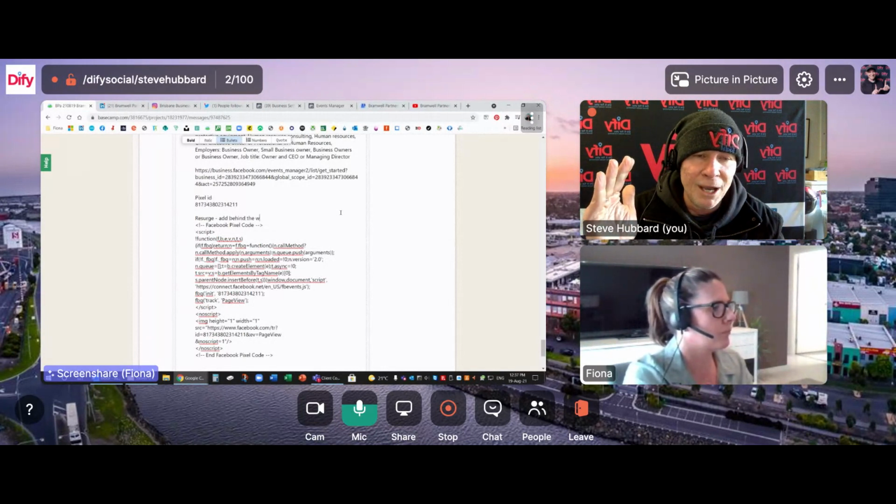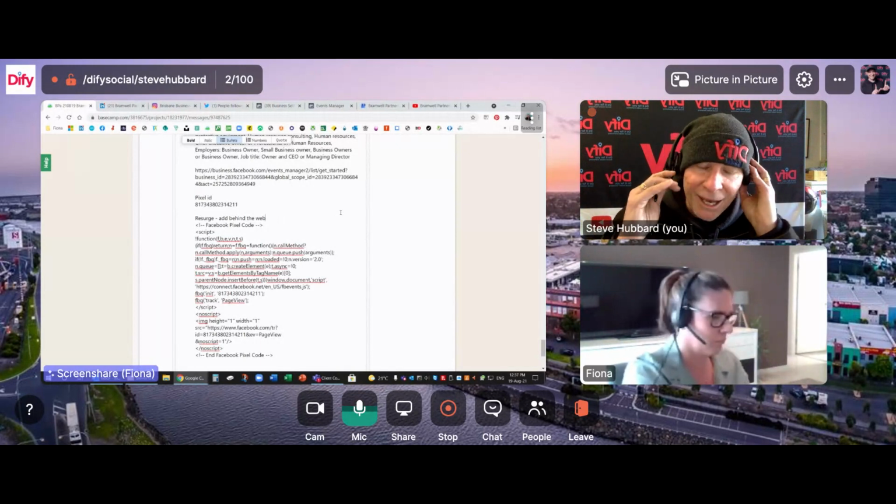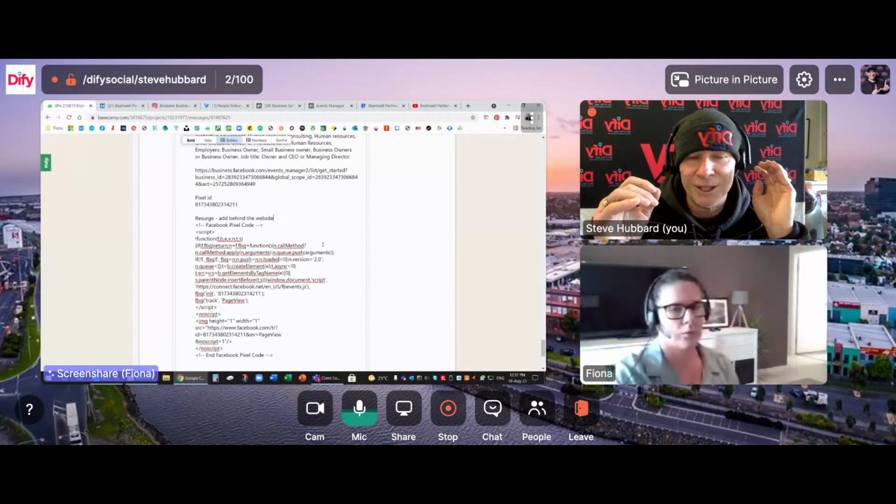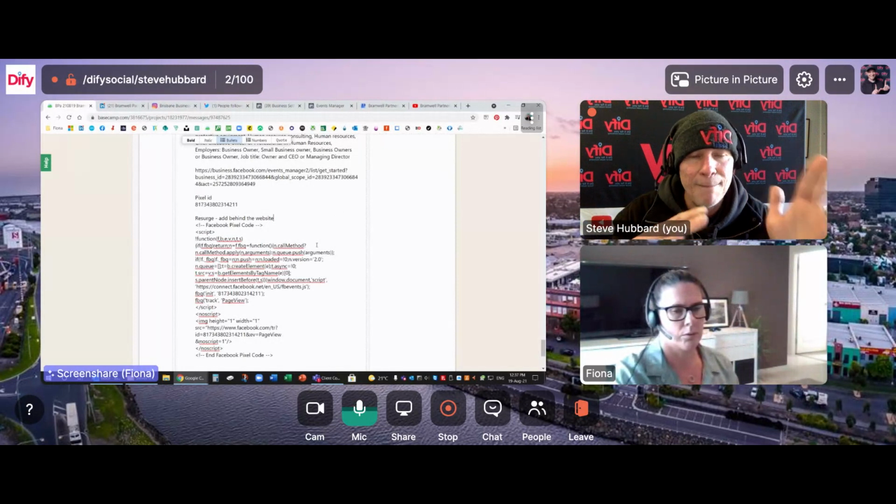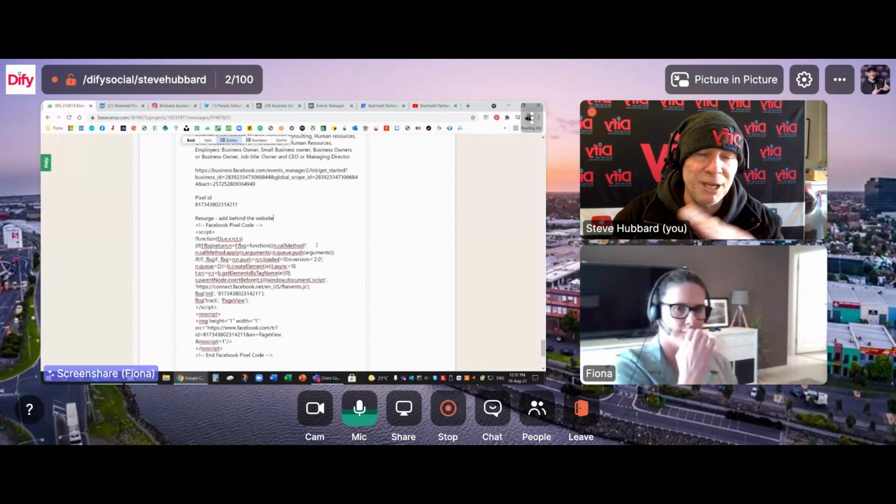Basically, because it follows the whole website, in other words, it's able to record not just people going on the landing page or the home page, but if they're going to the contact page, it basically just measures how many people are going through all the different pages.